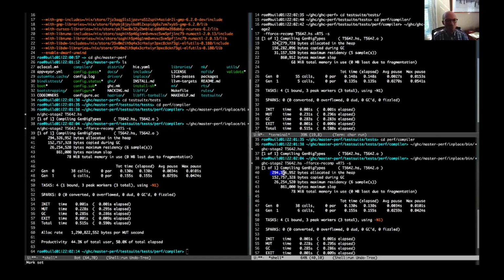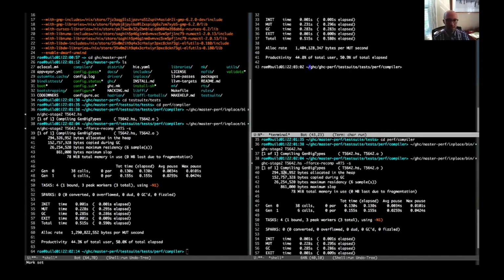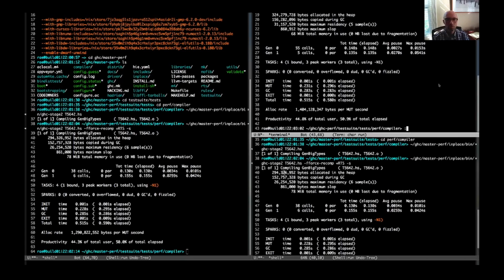Okay, so now what's next? Well, I know generally what my patch did. It made a change to the type checker. And so my next step is going to be, I can run the type checker in sort of a mode where I get to watch what happens in the type checker. So let me try that and see if anything interesting comes out.